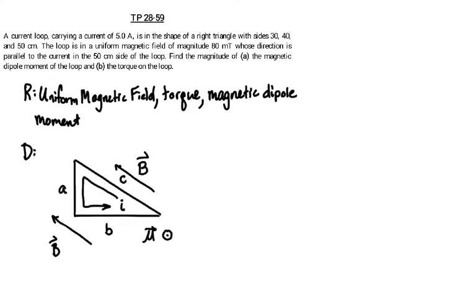Alright, so we have our 30, 40, 50 triangle, and as mentioned in the problem statement, the magnetic field is pointing in the direction parallel to our hypotenuse. And so notice that I have a magnetic field that's uniform, that this triangle or this loop of current is immersed in. Secondly, the current itself, in this case, is traveling counterclockwise, so it's going along the hypotenuse parallel to the magnetic field, and then traveling down along A and to the right along B.